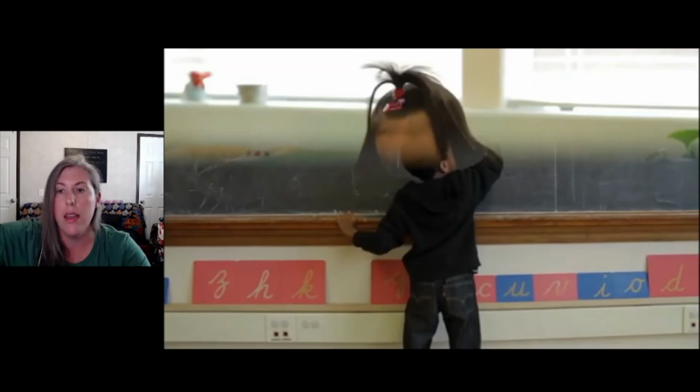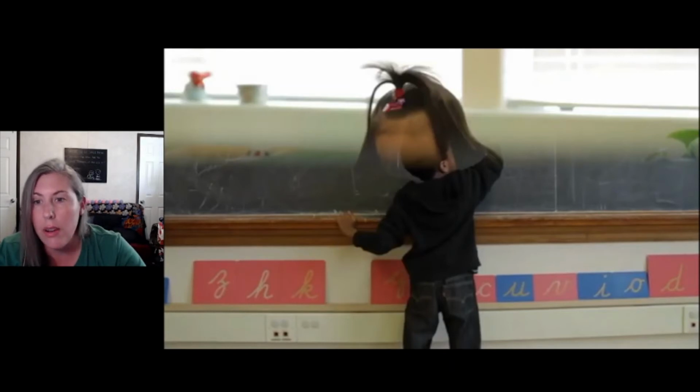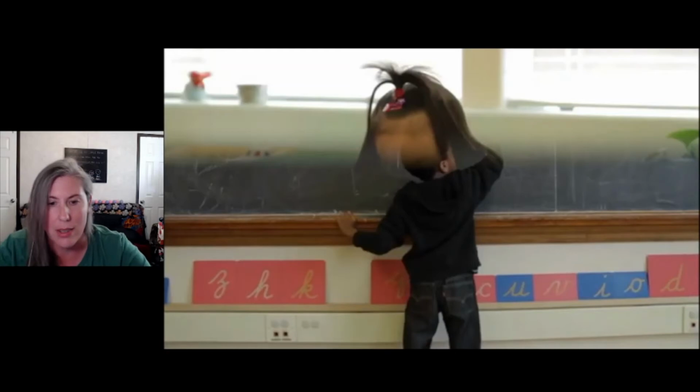Now, the second valuable thing about cursive comes in regards to children who have dyslexia. Because cursive always starts at the same point, we always start in the same spot. If you think about that with all the letters, there's one starting spot on all the letters. That is a benefit for children with dyslexia, and cursive is beneficial for children and adults with dyslexia. Because it has that same place, it doesn't tax the memory system quite as much as learning print. So that's another valuable reason why we need to still teach cursive in our schools, either private or public. We really need to keep cursive there for those two important reasons.